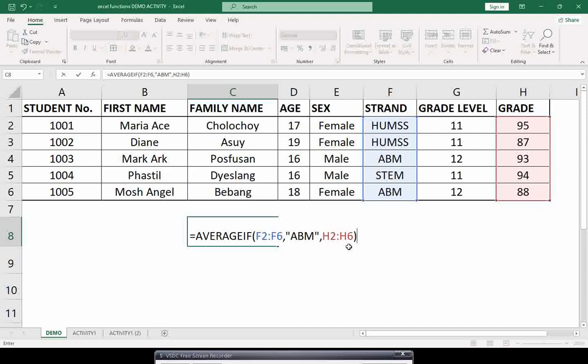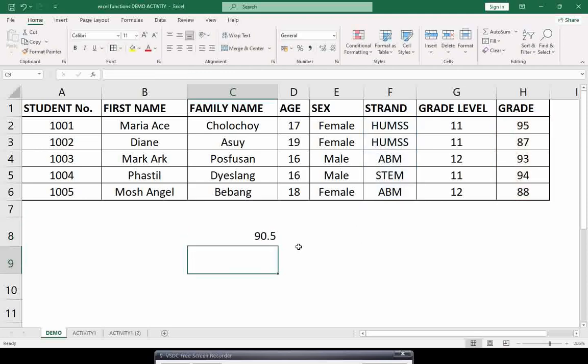Okay. Enter. It must return the total of the grades, 88 plus 93, divided by 2. Why divided by 2? Because we have only 2 ABM students, Mark and Angel. Okay, so enter. We've got 90.5.